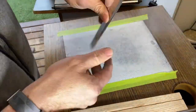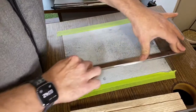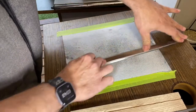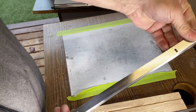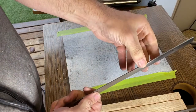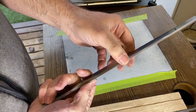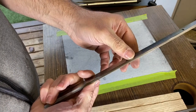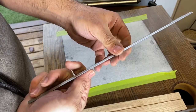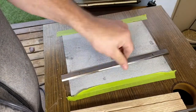And then what we'll do is with the flat side, same sort of thing. And we've got stuff brand new. So I'm not gonna try and test how sharp it is, but that's looking quite good. Keep going for as long as you want, or as little as you want. The more effort you put into it, the better the finish you'll have. And we'll check the other one.